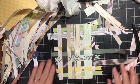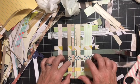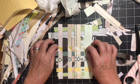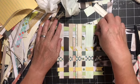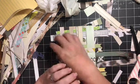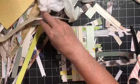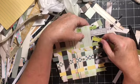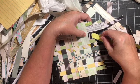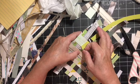Okay, so you saw how I started this. I started with one of the ones that we had done several of, going in the same over-under pattern. And then I moved the others all over here. So now I still have a stack of the ones that we did all the same, over there. And so now we are taking pieces and starting where those ones are both going over the first one. We're going to go under. You want a nice clean edge so that it makes it easier to go over and under your places.